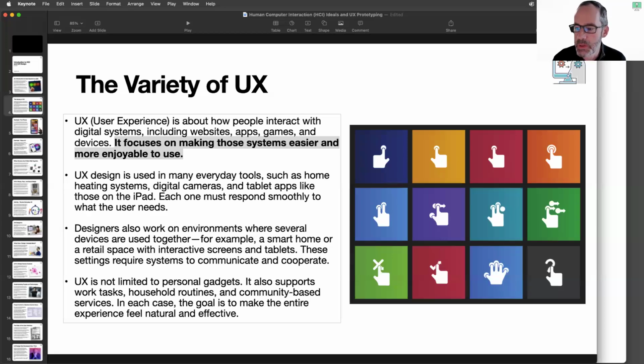Does anyone know what that word means? Interoperability. Have you heard that word before? So if you have a bunch of devices in your home, you need them to all work together. But the problem is one manufacturer could have made your control panel, one manufacturer could have made your radiators, one manufacturer could have made your hot water system, all that kind of stuff. So for it to be a smart system, everything needs to work together.